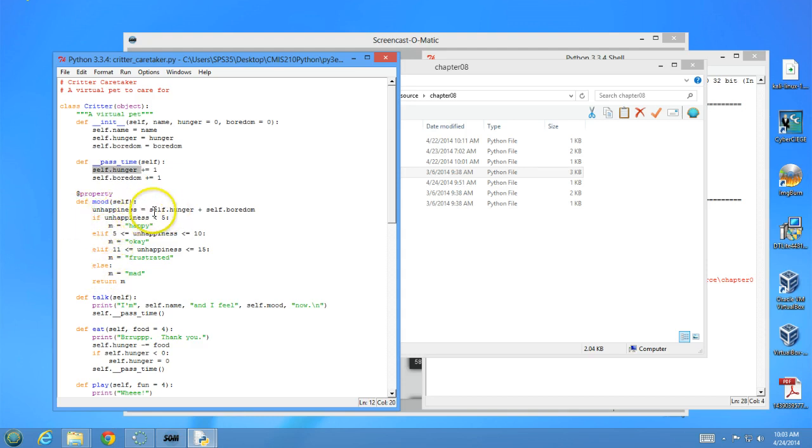So if it's less than 5, they're going to be happy. If they're between 6 and 10, they're going to be okay. 11 to 15, they're going to be frustrated, and over that, they're going to be mad. And so notice what we're doing here. We're assigning, so we take in unhappiness equals self.hunger plus self.boredom. So it takes the combination of those two. So initially, that first value is going to be 0 plus 0.